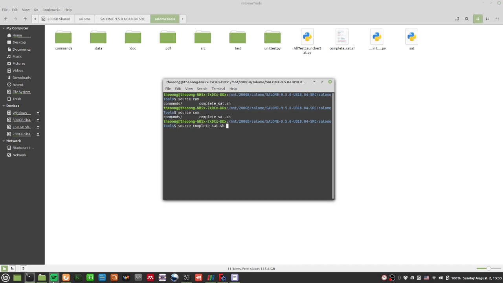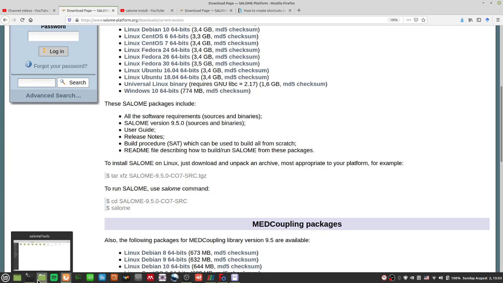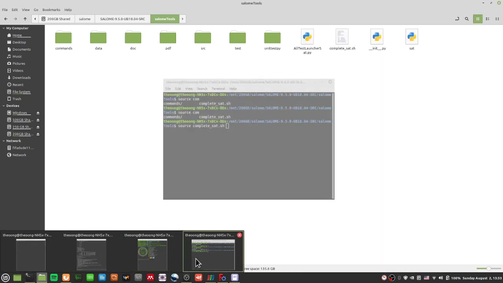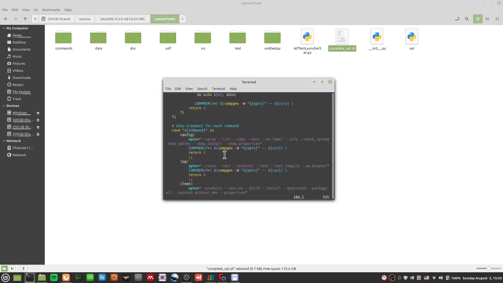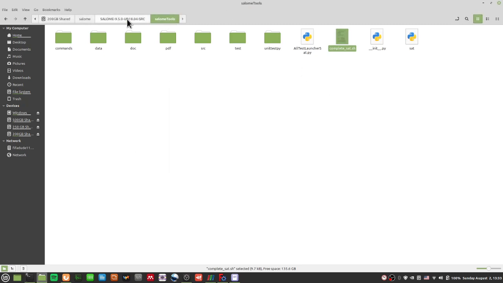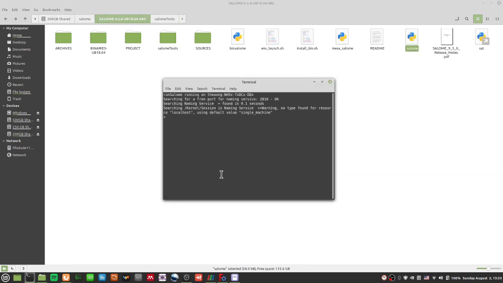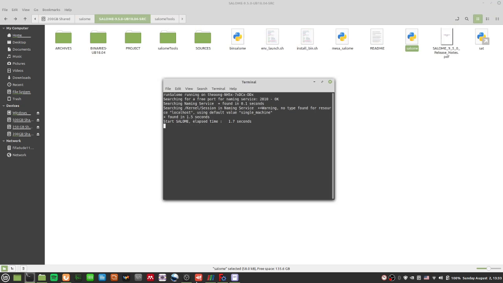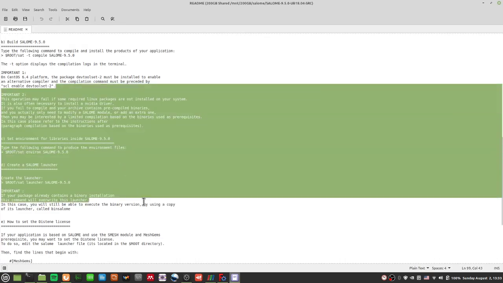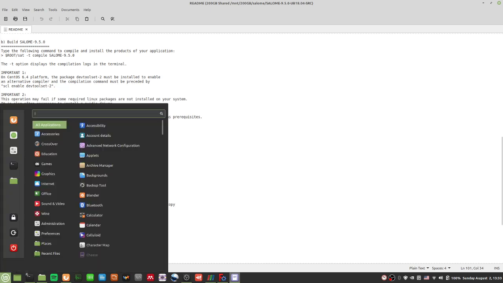You just run this complete SAT.sh and that will do what is inside the readme file here if you want to do your Salome tools. So if you do source complete SAT.sh, it will basically run everything in this file and allow you to use it. But again, in my opinion, this is all redundant. You can just run Salome here, so why would you do that? Hopefully that clarifies how to download, install and run Salome. It is a pretty trivial task, if you ask me.